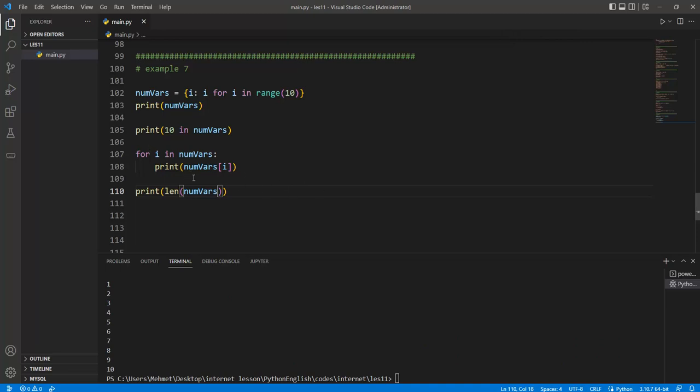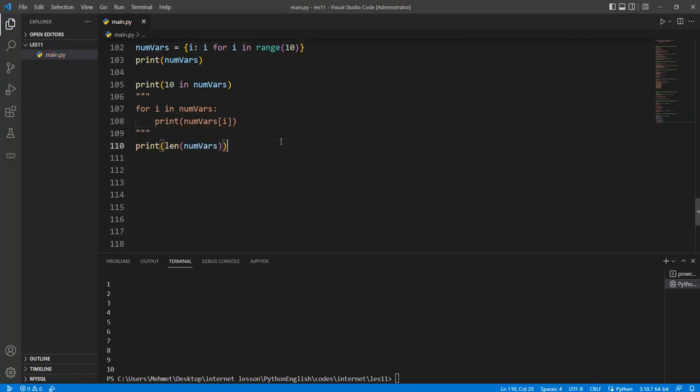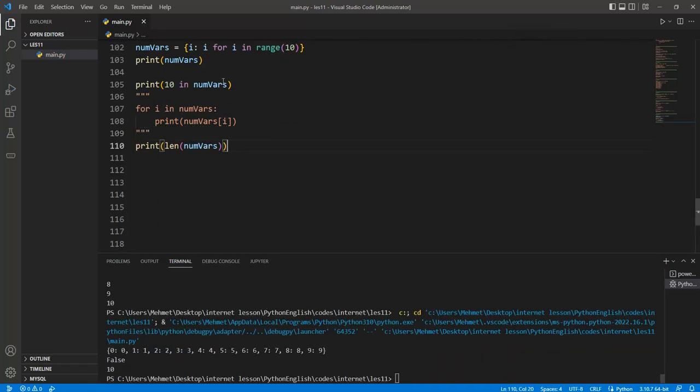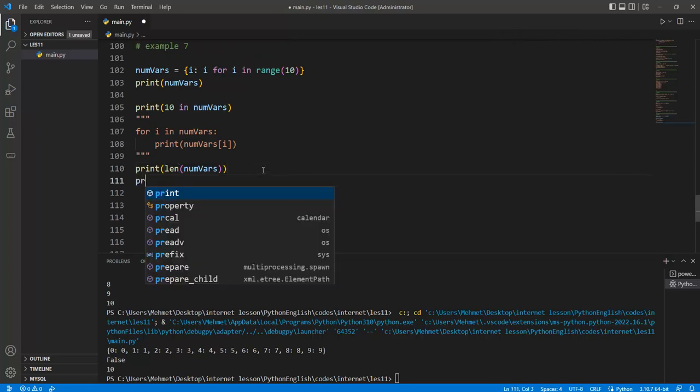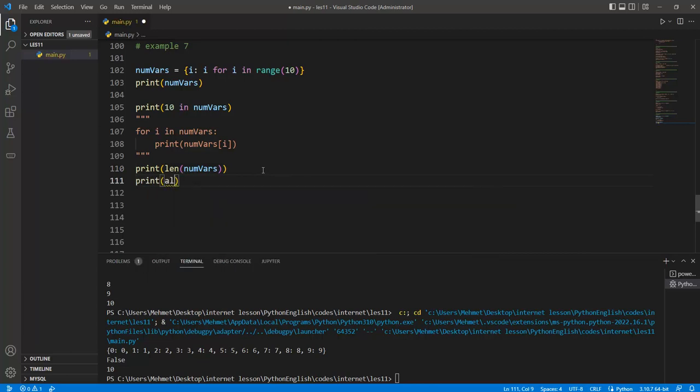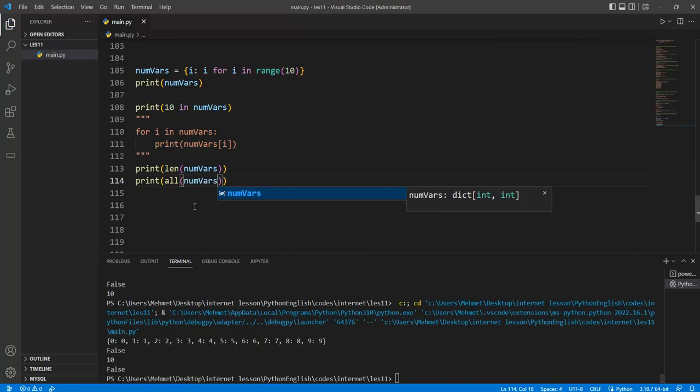And so we can comment all these things. And so 10 is the number of the elements of these things. Or print all function can be given in here. Okay, and so if I run this code, the all function returns false.